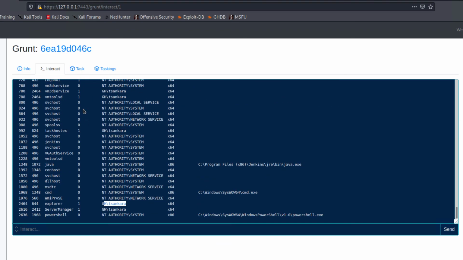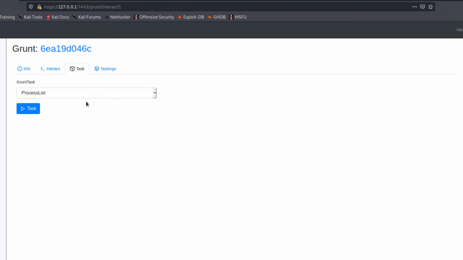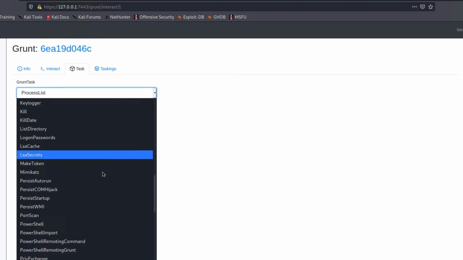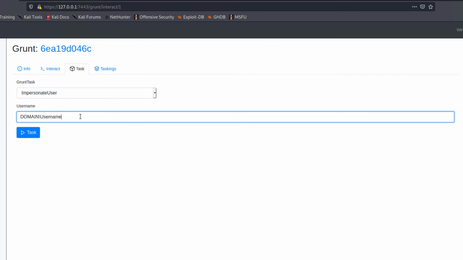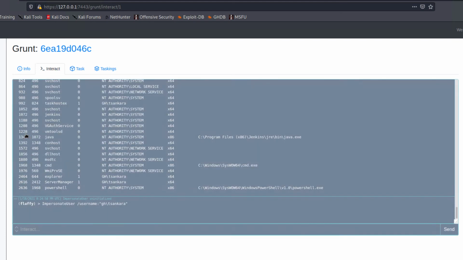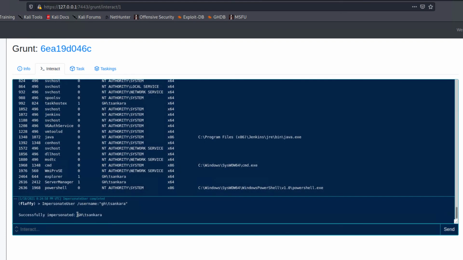The beautiful thing is, let's go back to task, and so I was showing you how we can use both. We can impersonate a user, and it's going to be, let's say, GHT Sankara. And if that is successful, we can become that user.